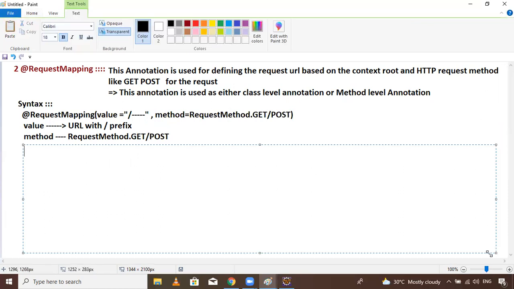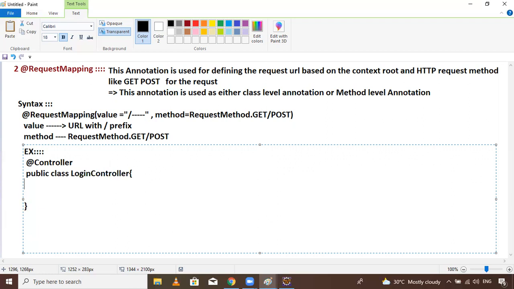Now I will give you an example. This is the @Controller, this is our login page, this is our login controller: public class LoginController.